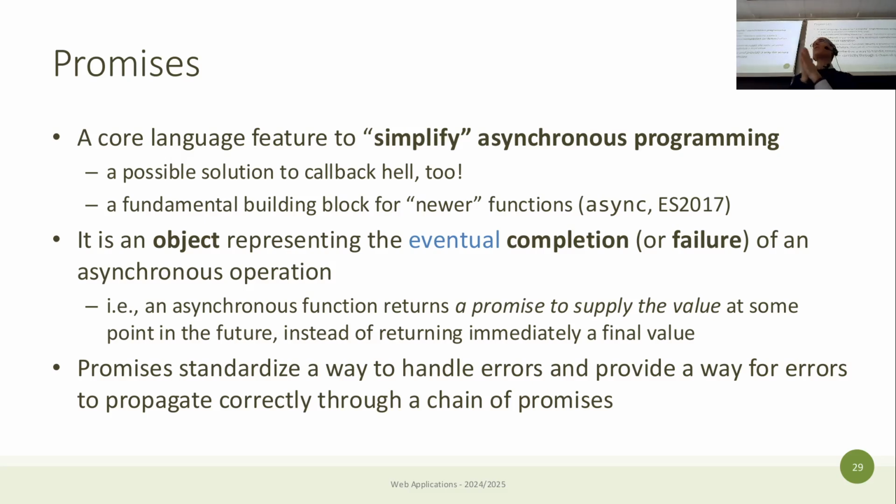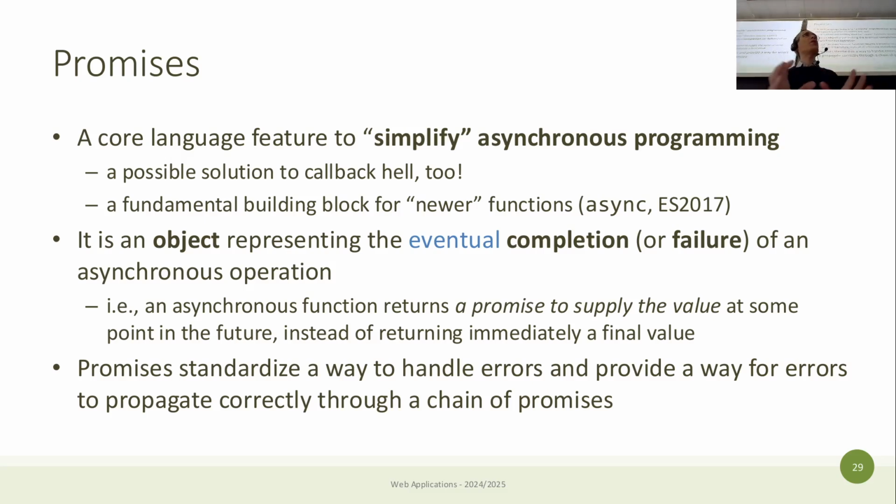A promise is just an object that represents the result of an asynchronous operation. It basically tells you whether everything finished correctly or not, and it can also carry a value, which is the return value of the asynchronous operation. In the previous case, for the callback, we had to put that into the parameters, and that's why we also needed to write the following code inside the callback itself.